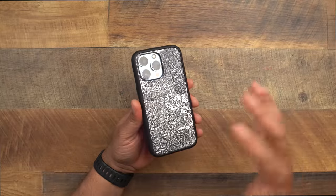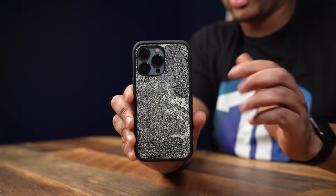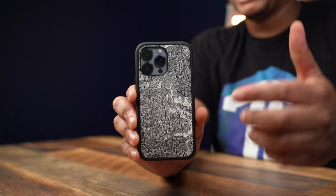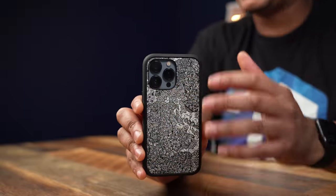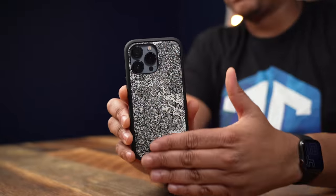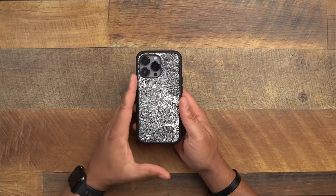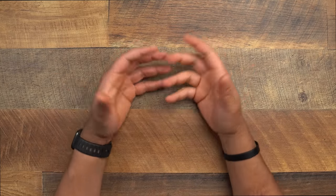The dbrand Grip is not overly bulky, gives you MagSafe magnets, and has excellent A1 buttons with a spot-on fit. Any one of these cases could easily be a number one case. The Grip also lets you customize — this is the Robo skin, but they have tons of options including newly released real leather skins for the back. You get all the amazing characteristics of the Grip plus a customized look.